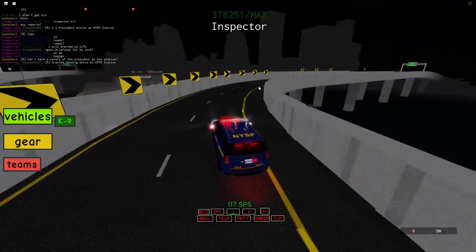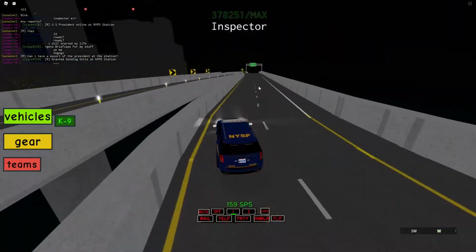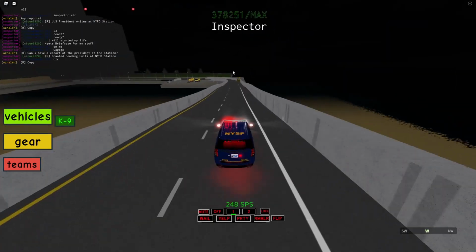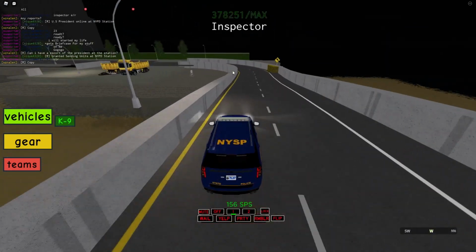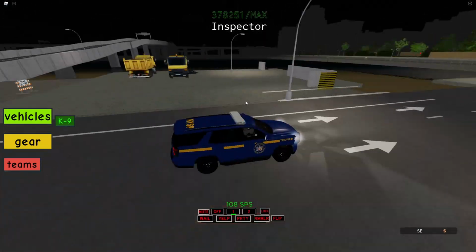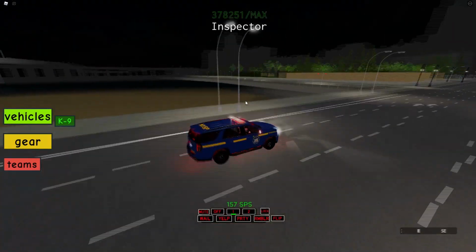Let's see about this. I haven't actually seen this one. Does this take you to combine with the other exit? Yes, it sure does. It combines and gets you onto 8th Avenue. All right. Nice. Let's roll on down here. All right, all right, all right. We're back in that little harbor area.